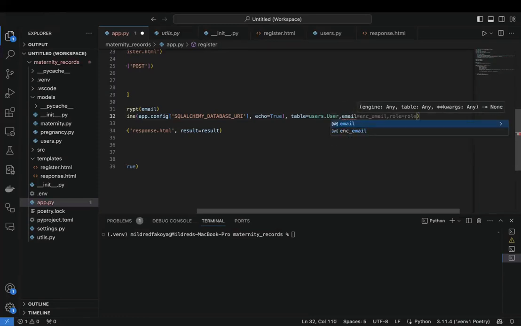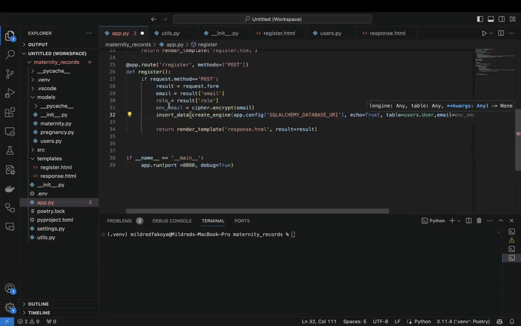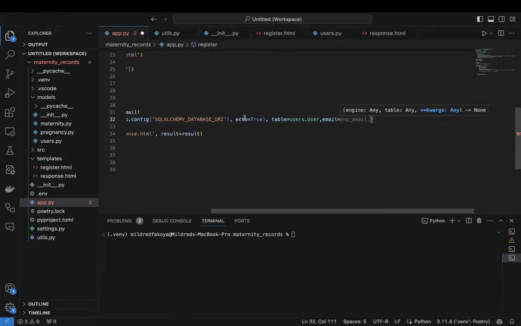We have email, and we want the value we send to be the encrypted value, enc email. Recall, when we are creating the form for them to enter their email and set their password, or when we send out the emails from the system, you want to make sure you remember that the email is encrypted and it has to be decrypted. Any transaction you do between requesting data and sending data, you have to do the encrypt and decrypt through that transaction. So we're sending the encrypted value of the email.